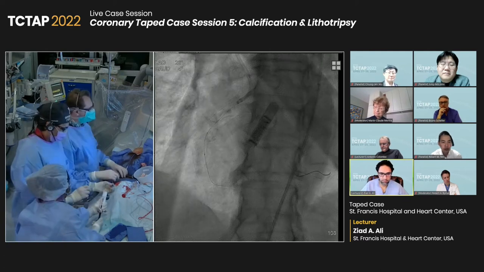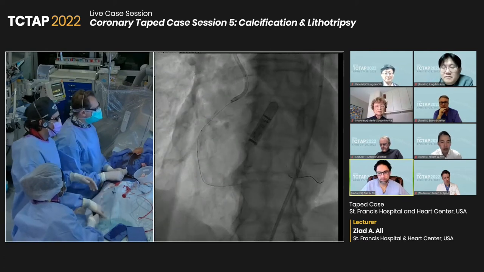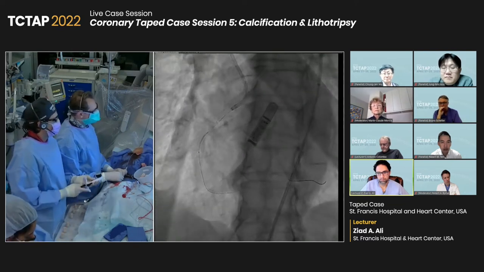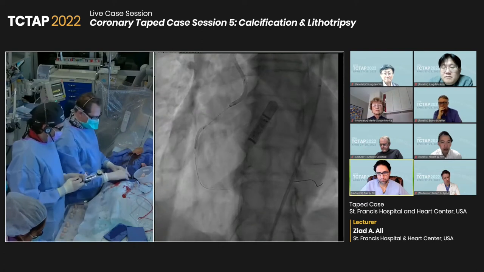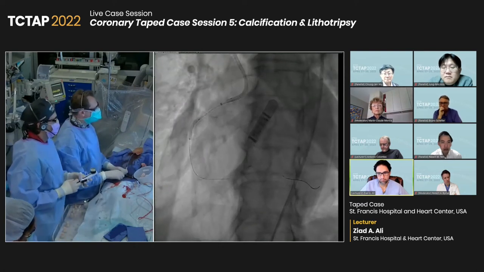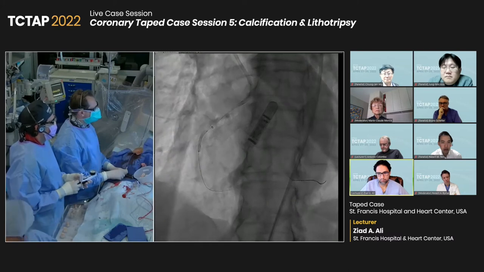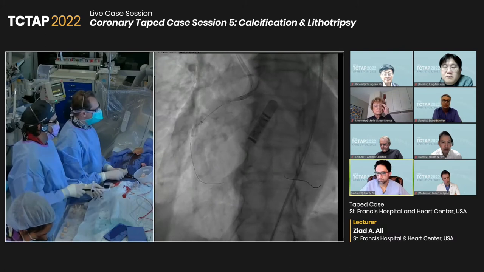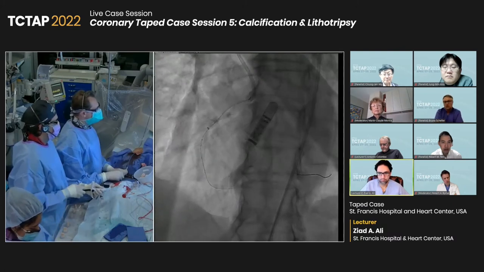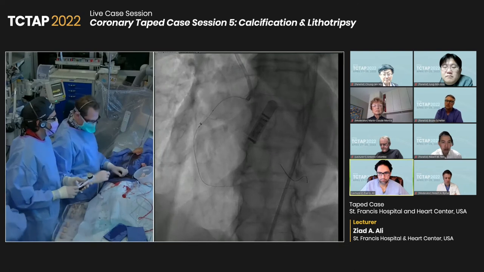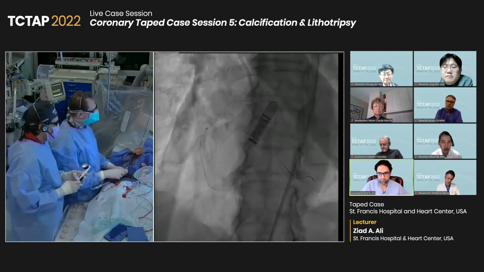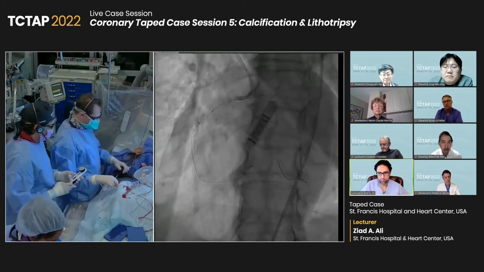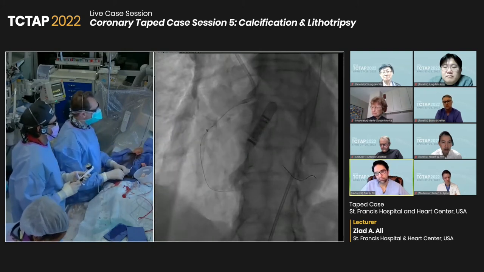Okay, so Alan's going to show you the balloon-assisted tracking technique here. Because we don't need a lot of dilation, I'm just going to go up gently, and Alan's going to bring the guideliner in. I come down, he's going to push, try to sheath this balloon. He's done a pretty good job, I think. Well, I think we have to go more. See if we can come around the bend fully.